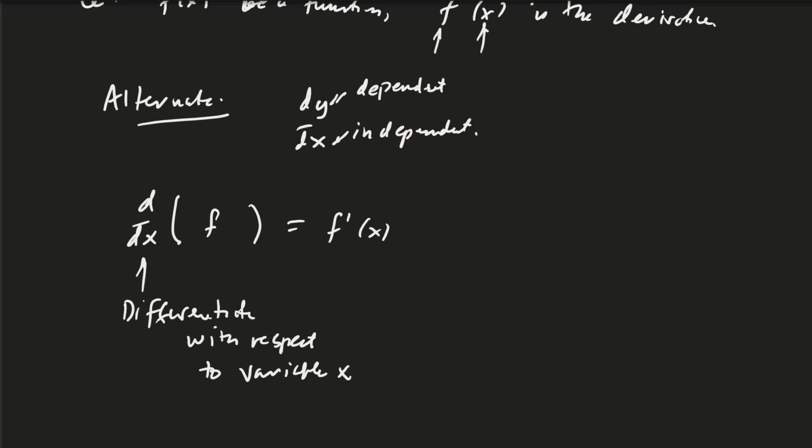For the second derivative, we would say d squared dx squared of f. So that would be our second derivative. And of course, to take the second derivative, we just take the derivative of the derivative. Good. And then, of course, you could also use parentheses with the prime notation. I think those are the only ones we're going to use for right now. There's some other notation as well, but we'll stick with those.